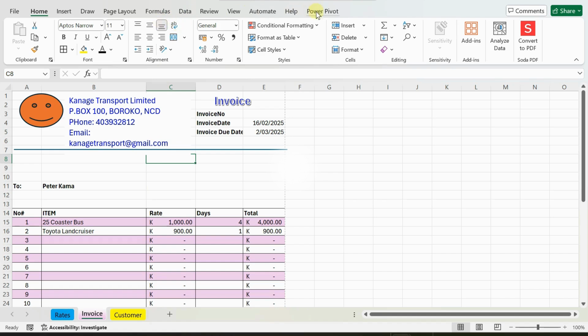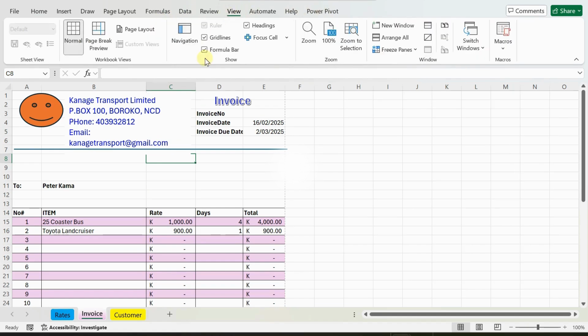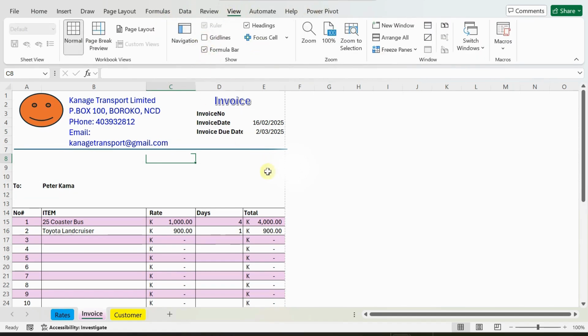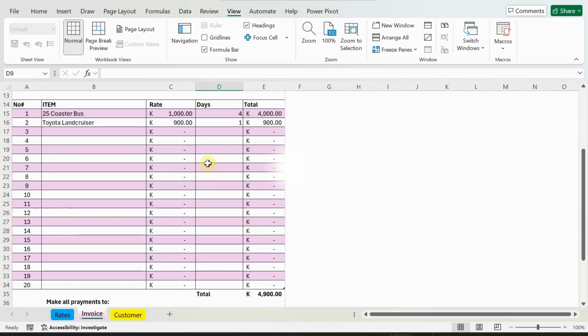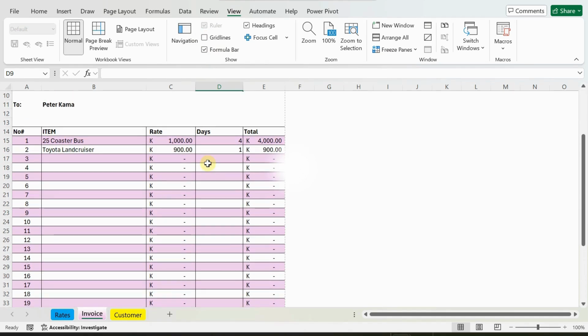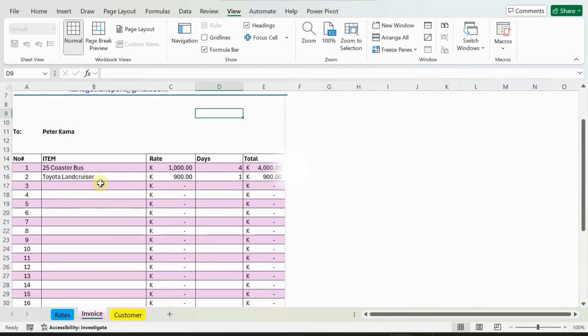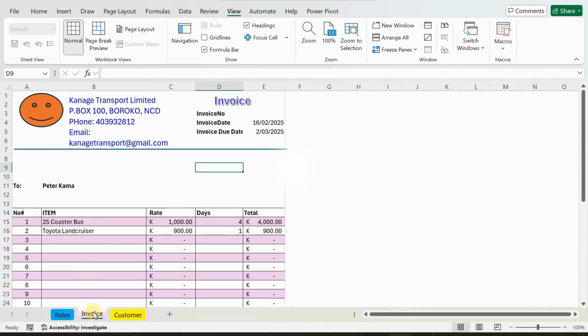And last and final is to remove the grid lines. So remove the grid line, and your invoice looks fantastic here. So every time you want to invoice someone, what you can do is just go here and reuse this invoice again and again.